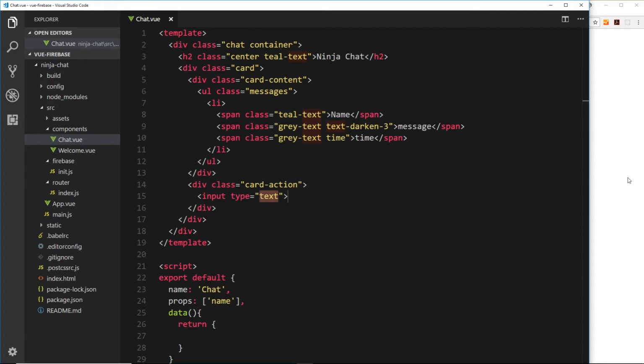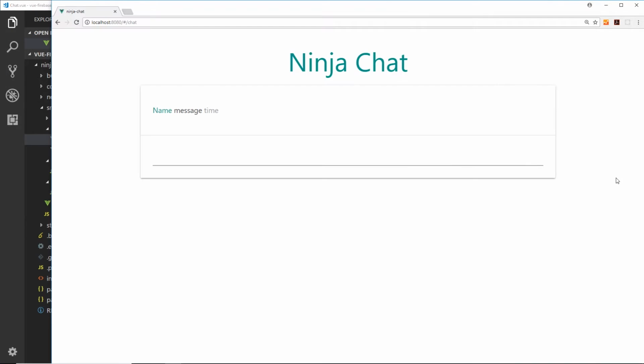The next thing I'd like to do, well, first of all, we'll preview it in a browser. So this is what it looks like at the minute. And this looks okay, but we still need to style this up a little bit. To begin with, these three things are sitting next to each other, and they shouldn't really do that. They should probably sit on top of each other, or at least the time should be down there. So we'll sort that out, and a couple of other things as well.